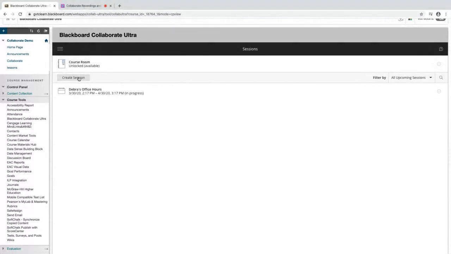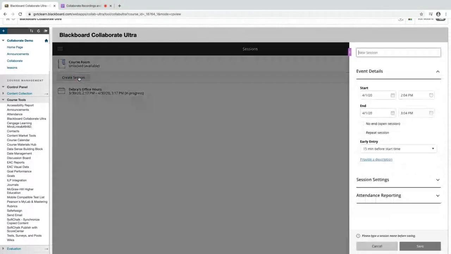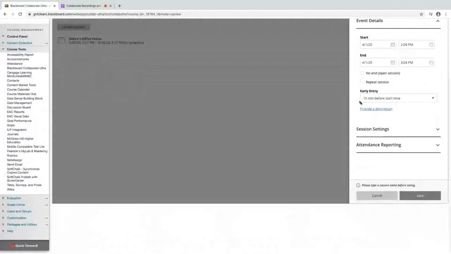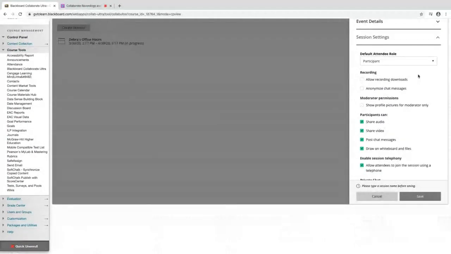Today, I'm going to talk just a second about creating the session so that you can get to your recordings after they've been created. So you're going to create your session. You remember, if you haven't used it before, you do have to give your session a name. That's required. And then when you come down under session settings, the main thing you have to remember so that you can put this in YouTube is you have got to check allow recording downloads. Otherwise, you won't be able to download your recording and do what Erica's fixing to show you on how to put it in YouTube. Also, if you're doing a recording and you want your students to be able to download them from here, you have to check this.